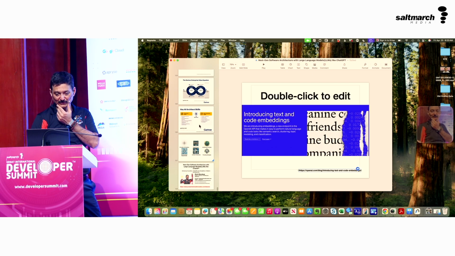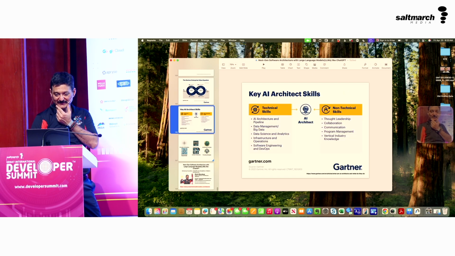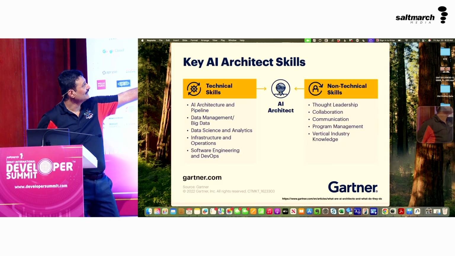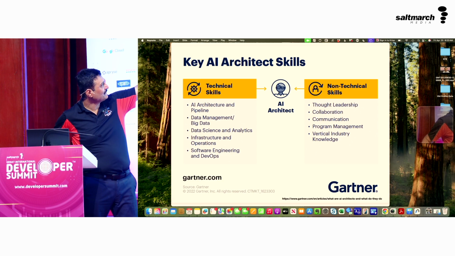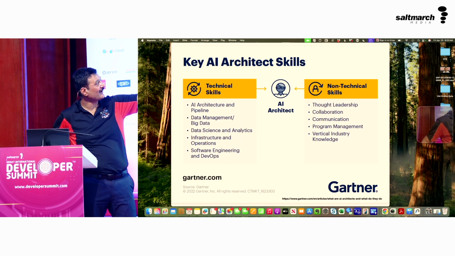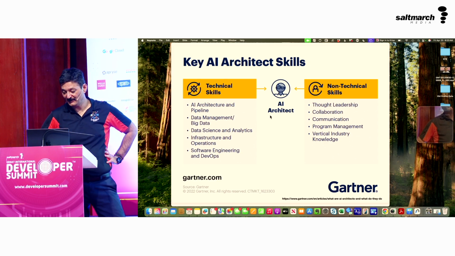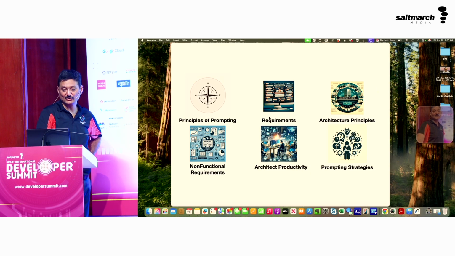So that's pretty much what we do here as an architect. Why I'm talking about this is, the newer skills are: you need to understand the AI pipeline and data science to a certain extent, but you need to have more collaborative skills, able to explain things like to a 5th grader to everybody. If you understand that, you will be golden.